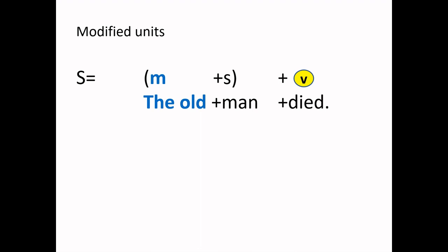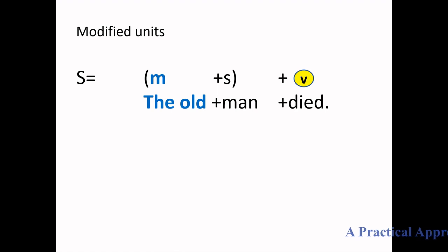So we have the old man died. So how do we get this sentence pattern? How do we teach students to create some more sentence patterns based on this? We write the equation S equals within square brackets M plus S plus V. Right. Now how do we get it very easily? We can describe how the sentence the old man died comes about, right?